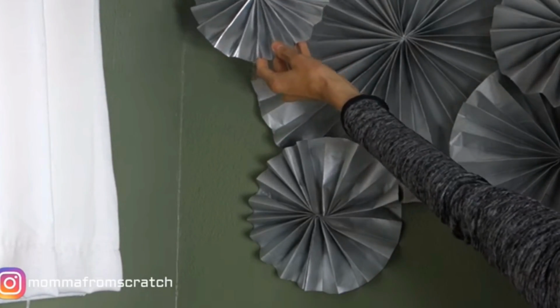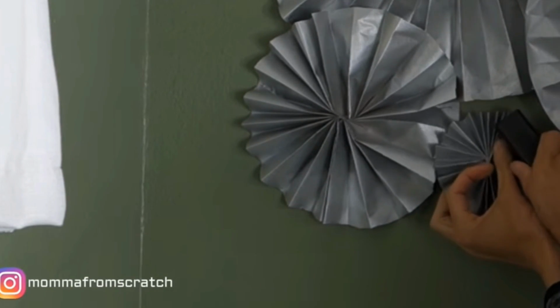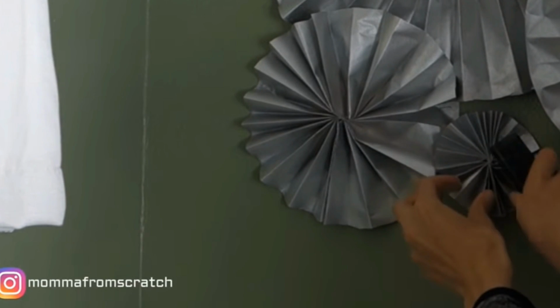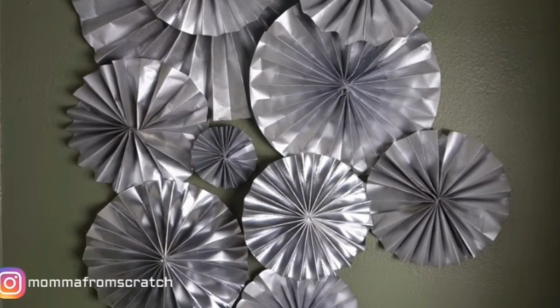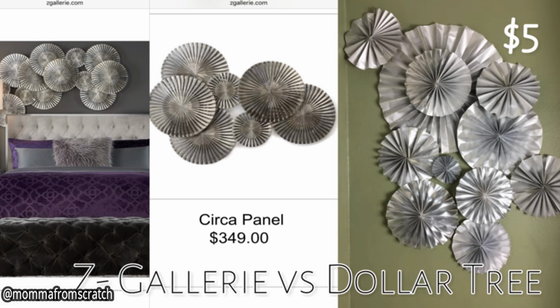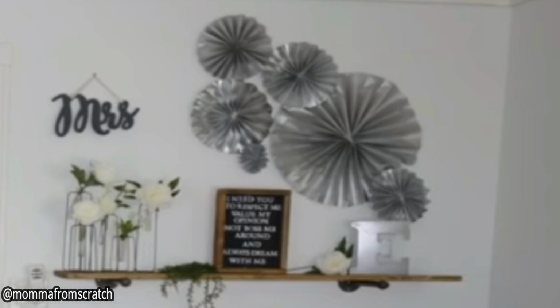The next step is just to figure out how you want to place them on your wall. You can use some double-sided adhesive tape if you wanted to, or you can staple them to the wall. Both work really well. This is the way it turned out, and I think it looks really awesome, especially for a fraction of the price with using items we have around the house.